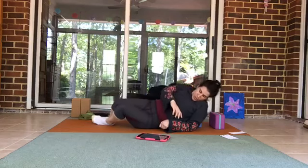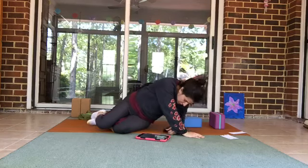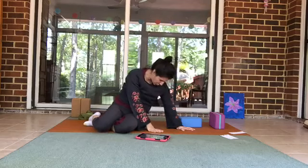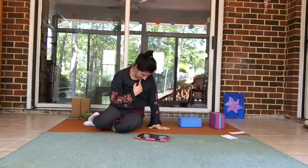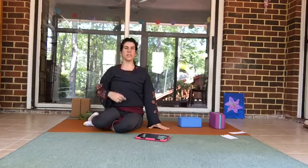Begin to slowly come out of your heart bench. That was called heart bench. Lifting up slowly, walking the hands towards your body. Chin is still down. Last thing up will be your chin. Take your time. Deep breath in.